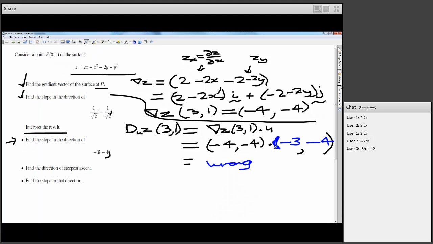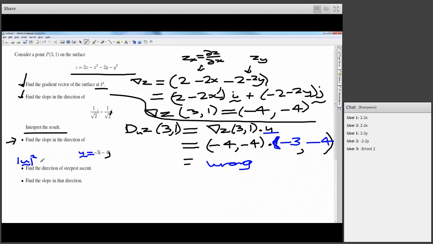And let's explain why. I deliberately made a mistake just to emphasize it so you don't make the mistake yourself. This formula only works if this vector u here has length 1. It has to have length 1 for it to work. The first one did. So if you work out the length of this vector, it's 1. So let's work out, call this little u, the length of u, which I'll just put an absolute value sign.